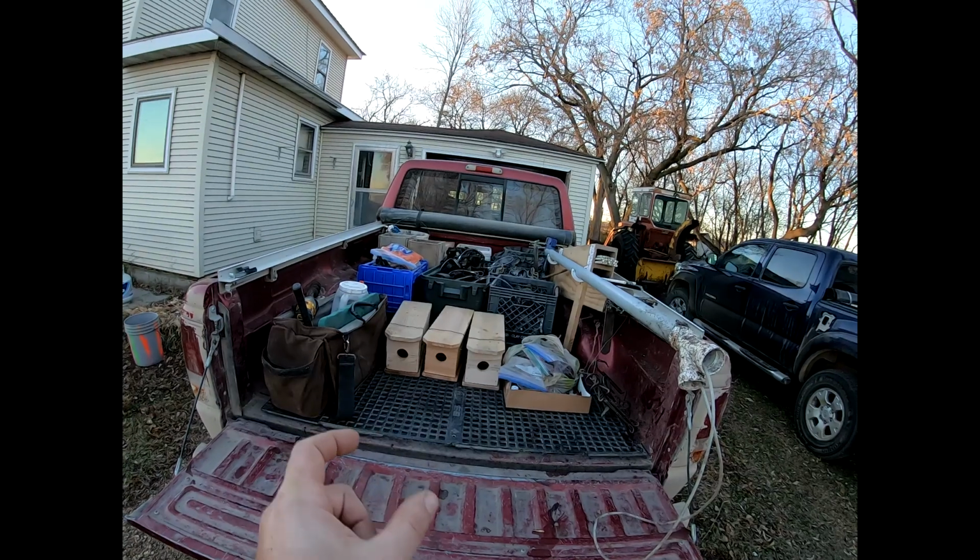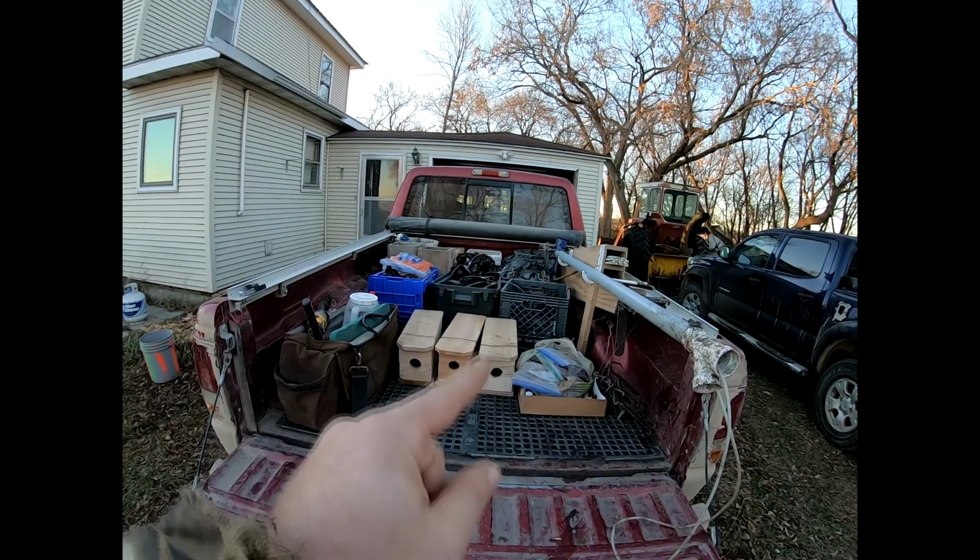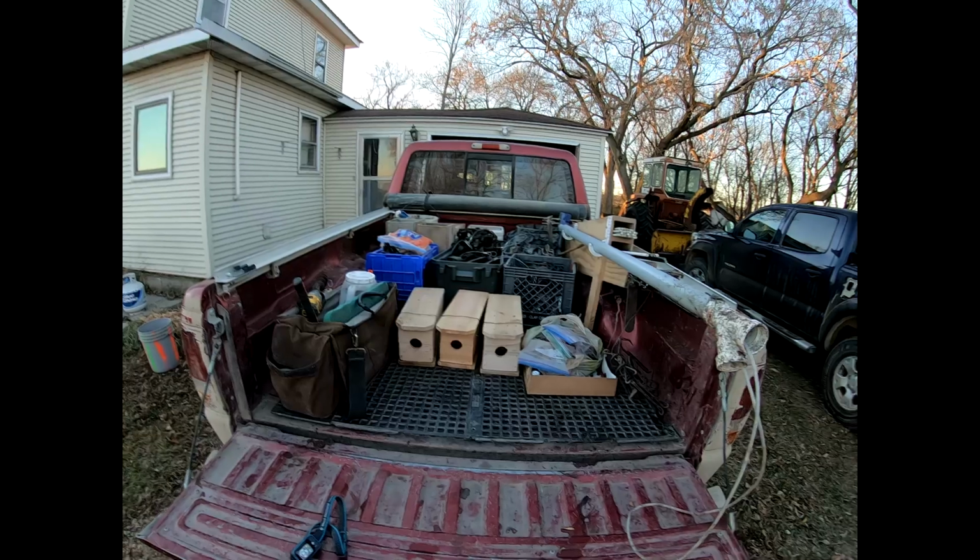I really like the design. I took some designs from a few other people, modified it a little bit. My box is a little bit narrower than some, just so there's no room for animals to get around my pan in there. I want to make sure if an animal goes in that box, especially a weasel, that they set that thing off and they're waiting for me when I get there.